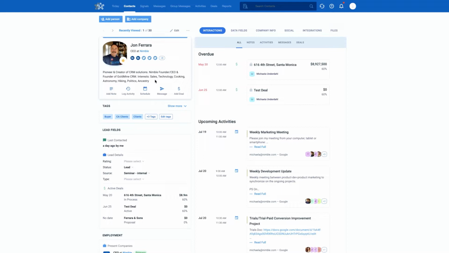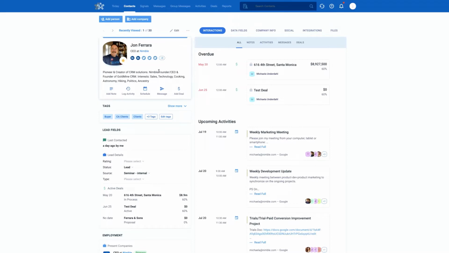This is important for the segmentation as well, because you'll be able to use this field to segment on any keywords, for instance. It's also very useful for meeting prep, and if you do any cold calling or warm calling, when you get people on the phone, it's always nice to see what they're interested in, what they're passionate about, what their expertise is in, and you can bring up these things when you're talking to them, get their attention and show them that you have done your research and that you care about who they are and what they do.